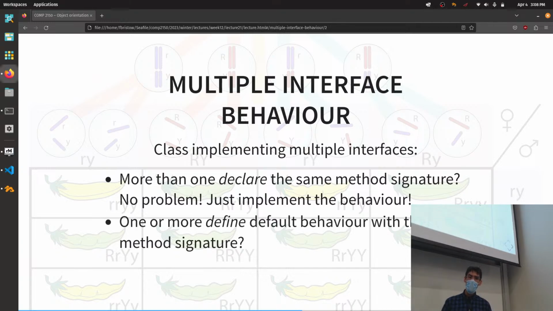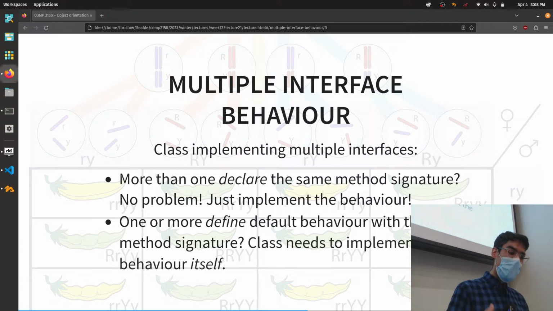If one or more define default behavior, and you have this name and signature collision between methods, then you have to implement that behavior yourself. Even though there is a default method, you don't just get that for free, because the compiler doesn't want to try and decide what your meaning is. It doesn't want to make that decision on your behalf, so you have to make the decision yourself.